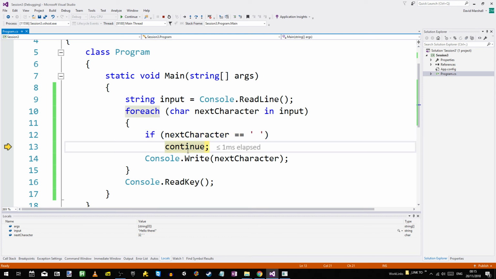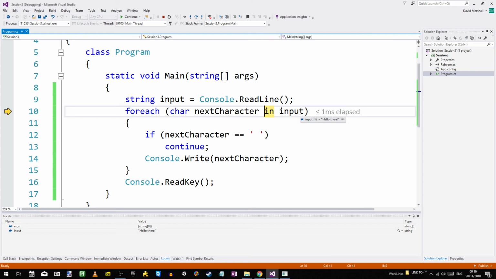It does the continue. Now what continue does is it doesn't break out of the loop, but it does skip one iteration of the loop, so it doesn't write the next line. It goes straight to the curly bracket and back to the start of the loop. So break stops the loop entirely, continue skips one iteration of the loop, otherwise it's going to continue through the loop until the end.